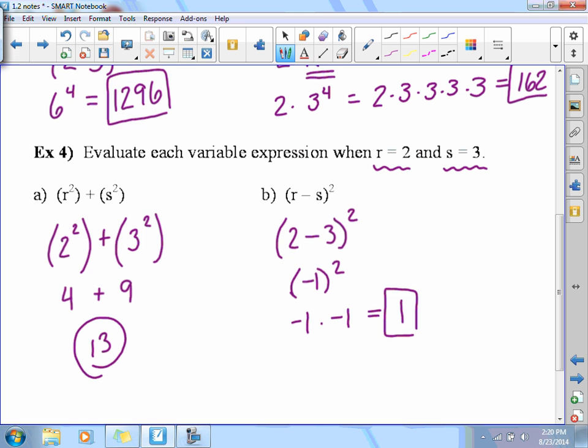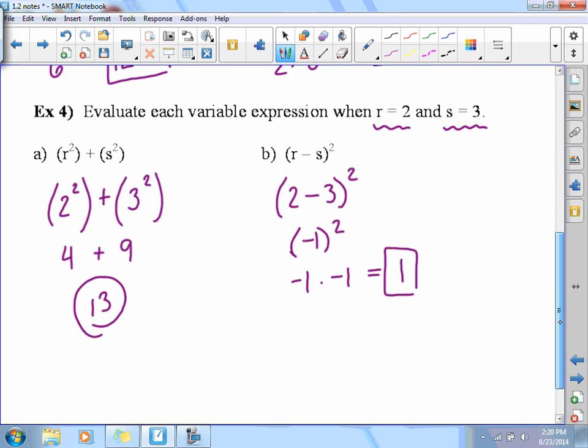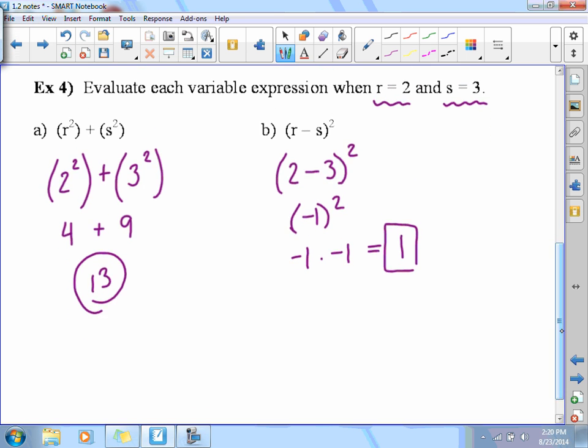Okay? So we're going to be reviewing a lot more with positive and negative numbers and refreshing our memories on the rules for multiplying and adding and subtracting and dividing with positive and negative numbers. So here remember, if it's a negative number inside the parentheses, that means you have to multiply that whole number with the negative by itself, however many times the exponent tells you.